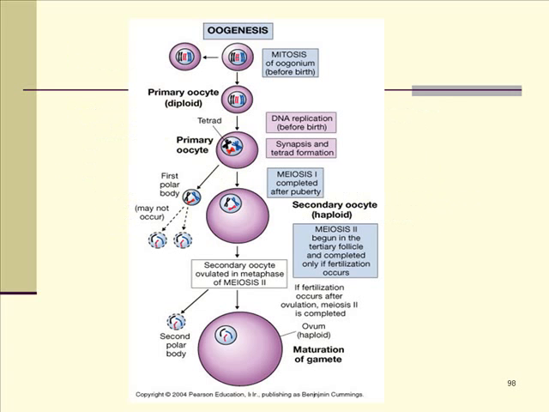And again, I won't go into a lot of detail, but just remember, meiosis is a much different process than what we saw in mitosis. Mitosis is only for somatic cells. Meiosis is the process that we see in different phases, meiosis 1 and meiosis 2, where we'll see the development of, in this case, the oocyte.